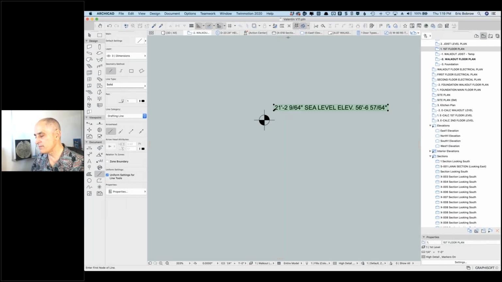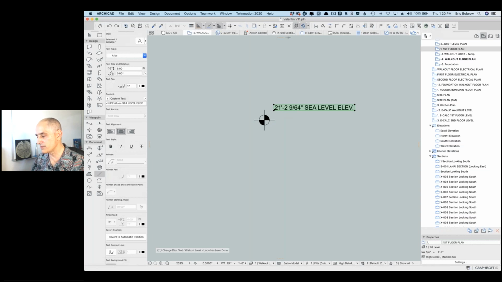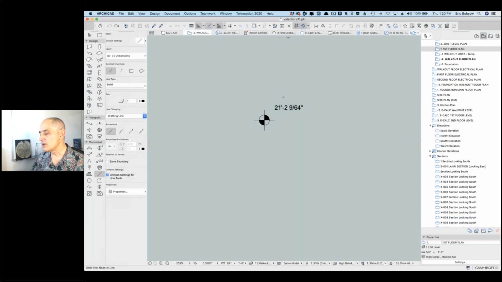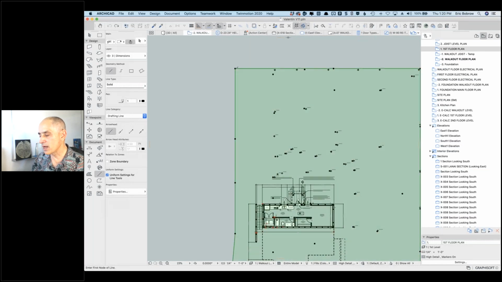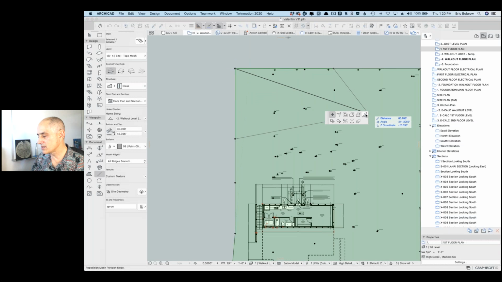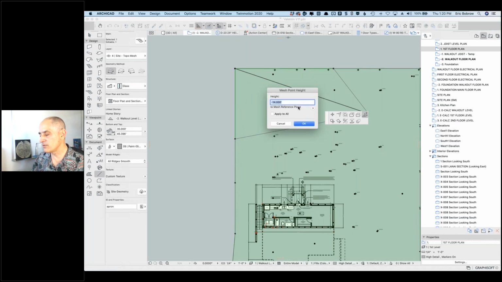All right. So let me just undo the little change that I did to the marker. I'm just backing up. It's funny, every little text thing I'm doing, undo, undo, undo. Of course, I can just delete that. All right. So this is now measured value. Okay. So basically, instead of being 21 feet above sea level, it's 21 feet above the grade, above the Project Zero. So if we select the mesh and go to a corner point and ask what is the height of this, it says that it's minus 14 feet to the mesh reference plane. Relative to the Project Zero, it's 21 feet. And relative to sea level, it's 56. So that's what this particular one is set.